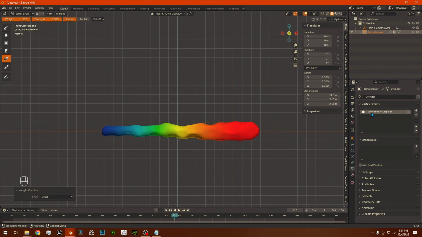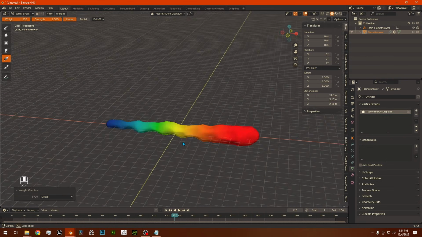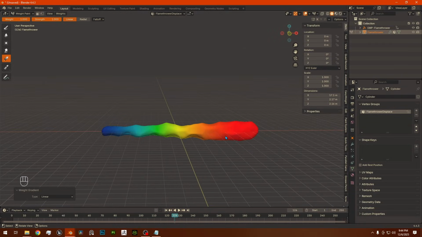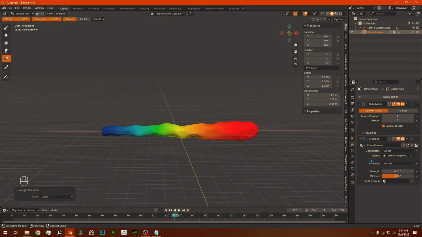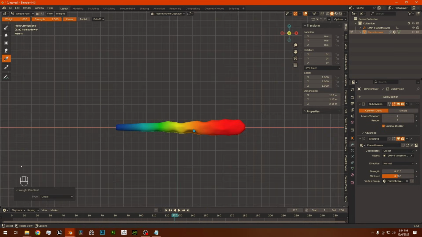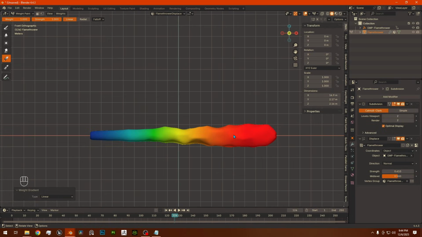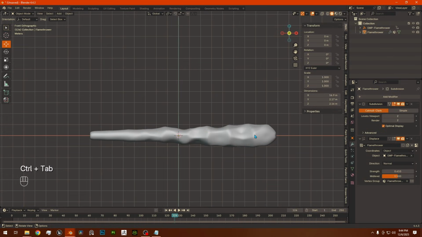And what we're doing with this vertex group, we're assigning strength values to our flamethrower object. And we're telling Blender essentially, this value has 1, this value has 0, and then there's a gradient in between, which is values that range between 0 and 1. And what we're going to do with this data property is go into our displace modifier, go into vertex group, and select flamethrower displace. And as you can see, if I just go back to object mode, the displace here is set to 1, but as we go further along to the beginning, there's less amplitude for the displace modifier.